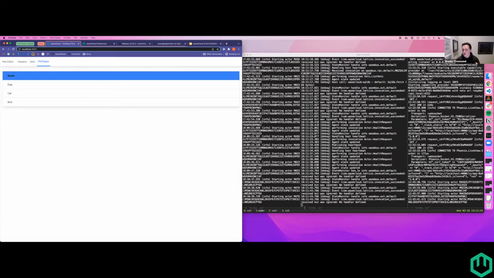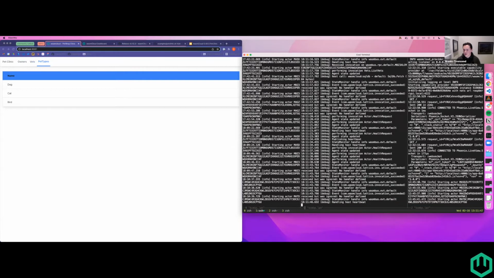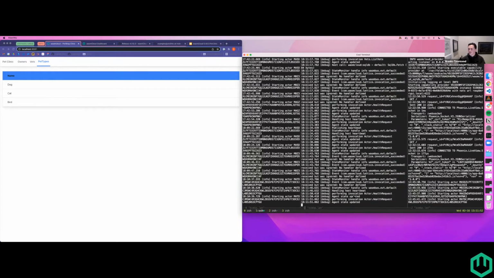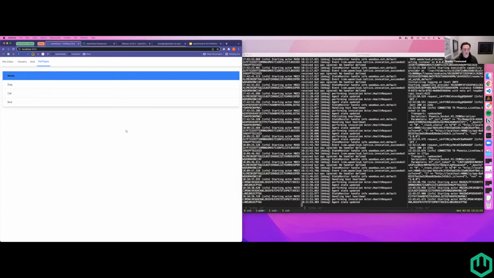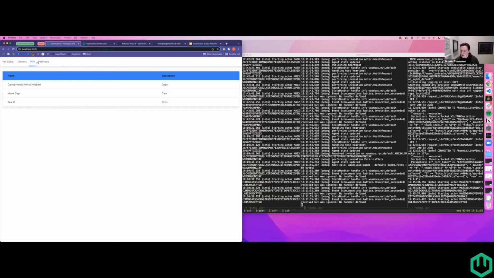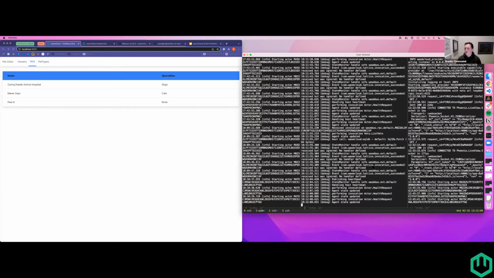You'll see invocation succeeded here in the logs for when an invocation succeeds in the lattice in general, not necessarily on this device. But if you click around a little bit, you can see that we receive an invocation here for the Vets actor. And this host, or the actor running on this host, is actually getting that request.